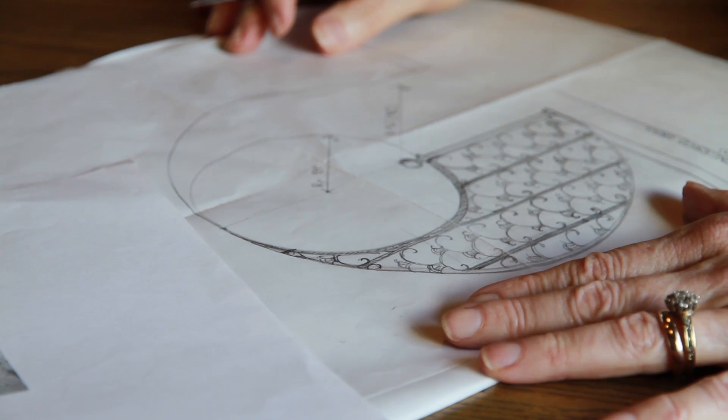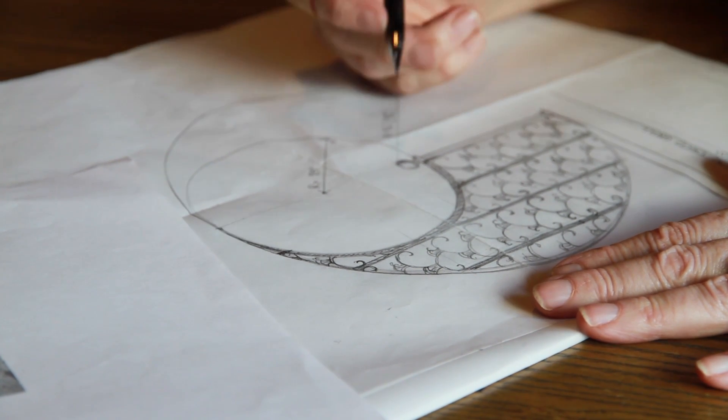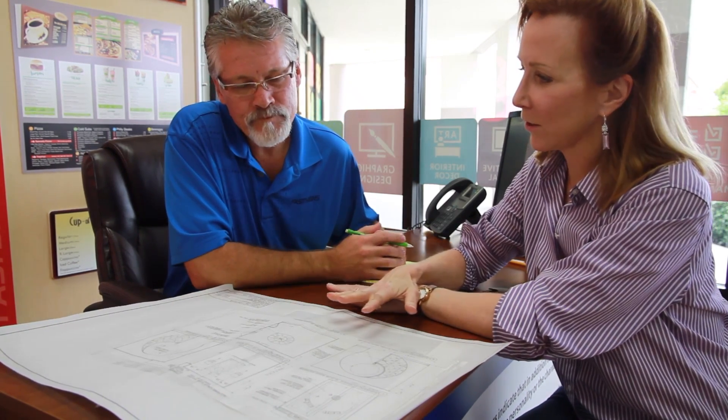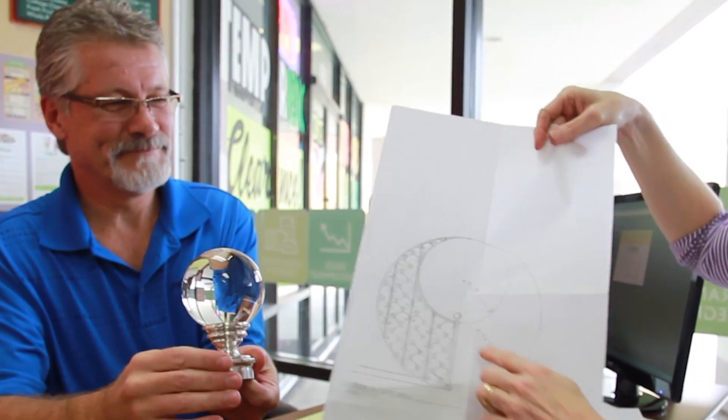Working off of the original photograph, the designer Claudia Fisher modified and developed a pencil sketch for the new Deco grill. From there, she contacted a local sign producer, Mike Norris, at Fast Signs in St. Petersburg, to discuss the possible fabrication of this design into a 3D reality. Always interested in finding a new way to look at something, Claudia thought that a crystal finial from a curtain rod purchased at Pottery Barn would be perfect as the finial detail on the balustrade of the Deco grill.